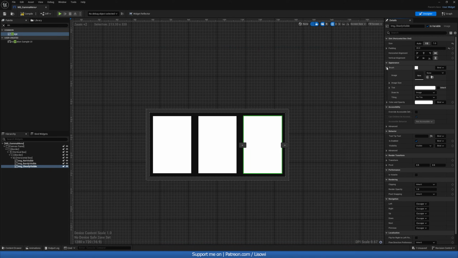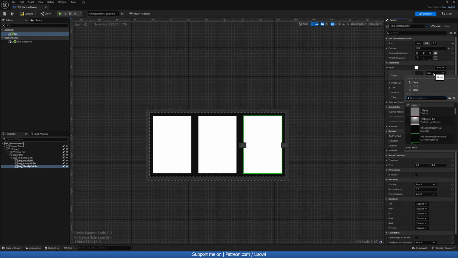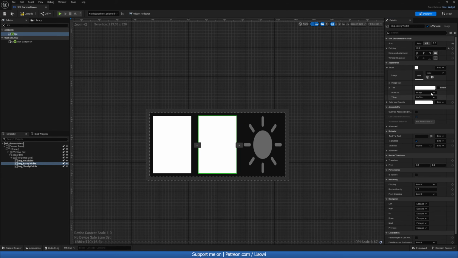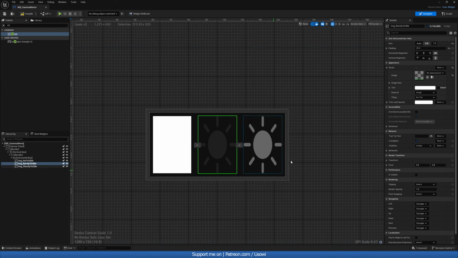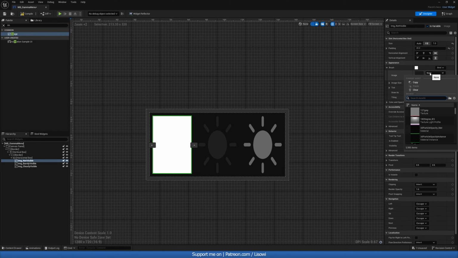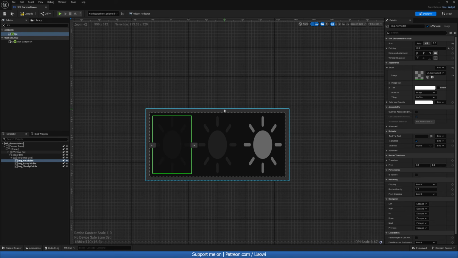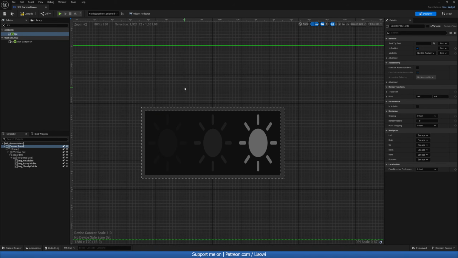So click on your brush, go to image, and do gamma contrast, and we'll do clearly visible. Then we'll do barely visible. And don't worry that it's stretched for now. We'll fix it in a moment. And we'll do not visible. Like so. Perfect.